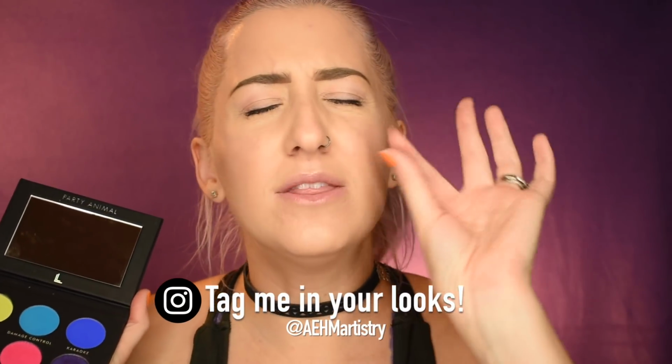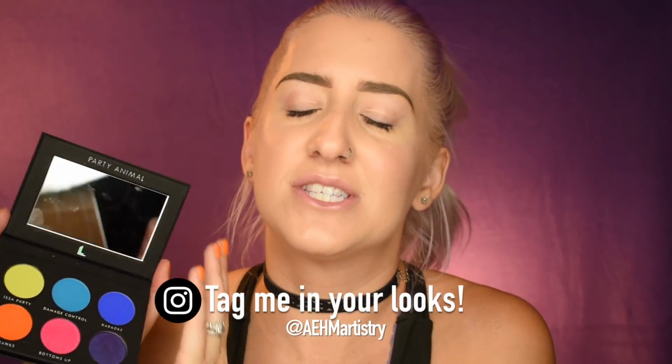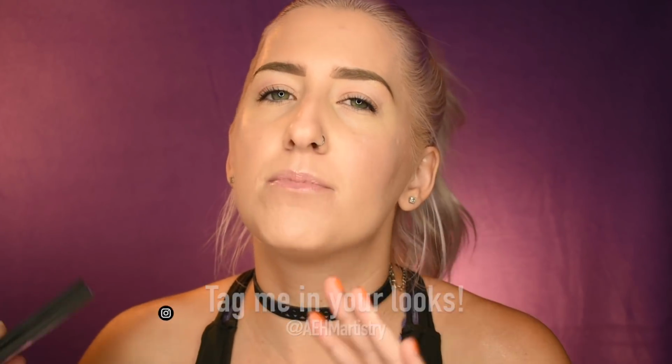I know not everybody loves to dabble in fun, funky colors. I know nude might be your thing, and that's cool too, but I challenge you to do a neutral look and just add one little shade into your look and have fun with it. Do it at night before you take a shower. That way, if you're not comfortable with it, it just washes off.